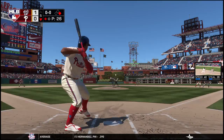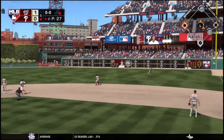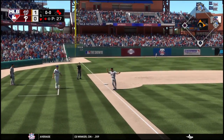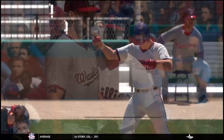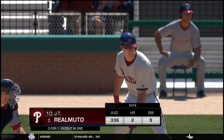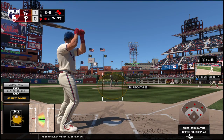First offering on its way. Slapped hard the opposite way. In there, a base hit. And that runner will go no further than second as there are 2 aboard now. The batter, the catcher, JT Realmuto. So coming to the plate, JT Realmuto, as he'll look to bring home that tying run from second with a base hit into the outfield.